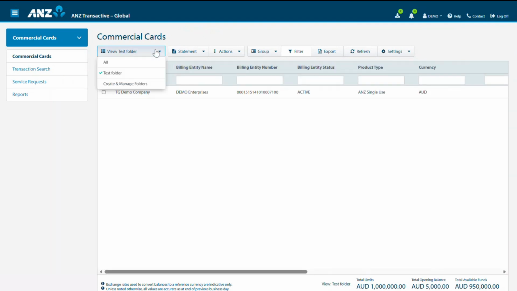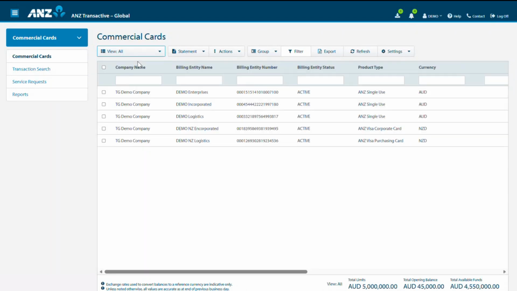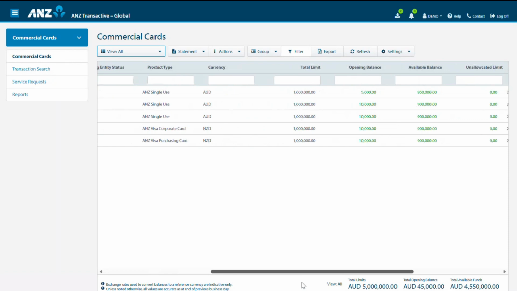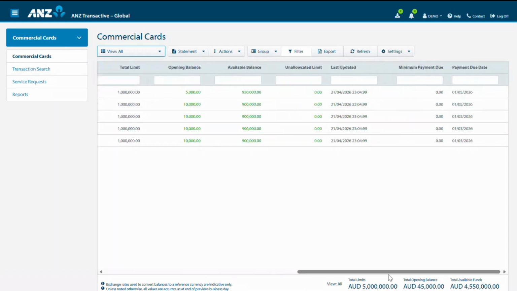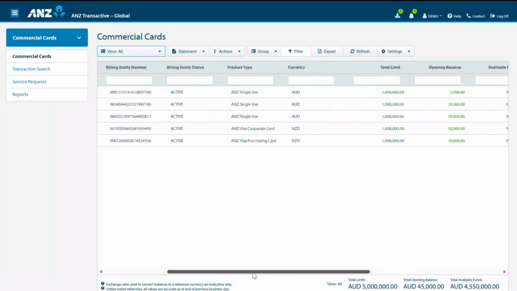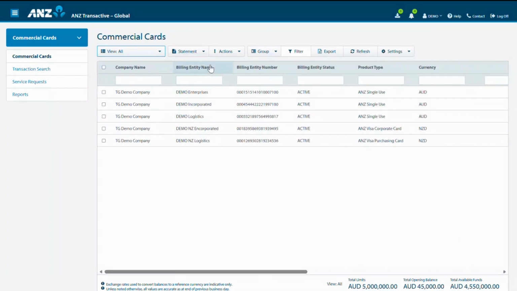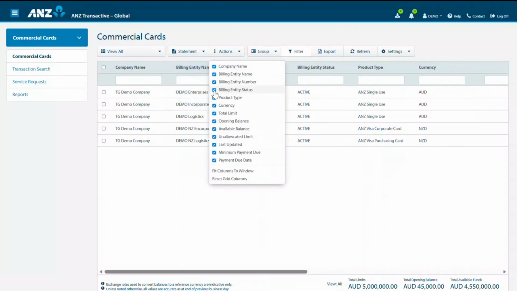Below the control bar is what we call a grid layout, and you will find that grids are a common way ANZ Transactive Global displays information. All grids can be customised to suit your preferences and to help you organise and view relevant information and activity. And as you can see here, there are many columns, and depending on your screen size, you may need to scroll across the page to view them all. If this order does not suit you, or if some of the information is not relevant, then you can customise it. To hide or show columns, you can right-click any column heading and tick or untick checkboxes in the pop-up window.